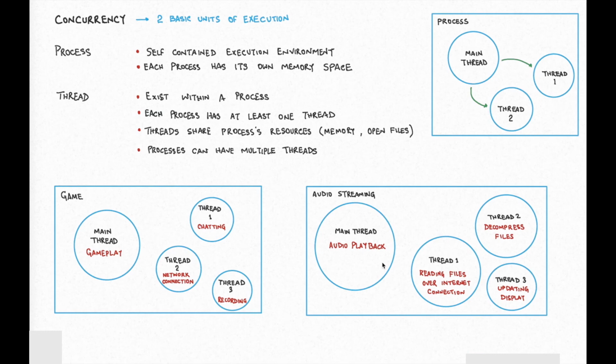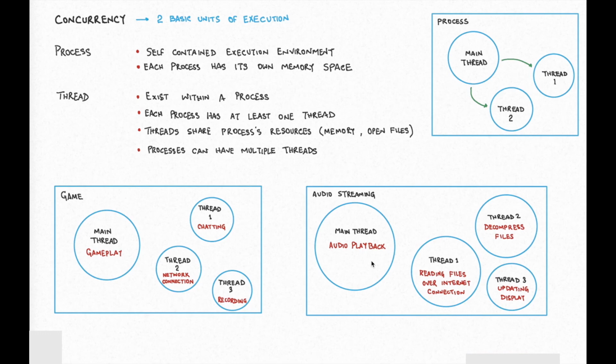So you see, each application has to do a lot of things at the same time so that we can do what we want to do. If we are listening to a song by streaming it over the internet, then a lot of other things need to happen for us to be able to do that. And they need to happen at the same time. And there can be many other examples of such applications. In fact, most applications that we use today are concurrent in nature.